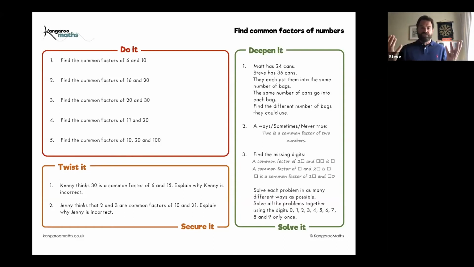Deepen it has got a problem to solve. I'm not going to tell you how to solve it. Over to you. It's got an always, sometimes, never type question. It's got empty box type questions. And by the way, those empty boxes are huge. You know, the idea, I can solve it one way.